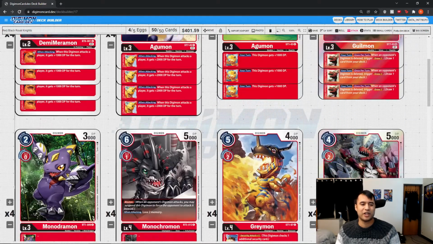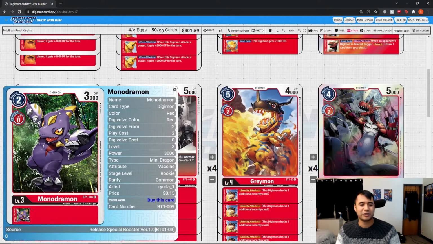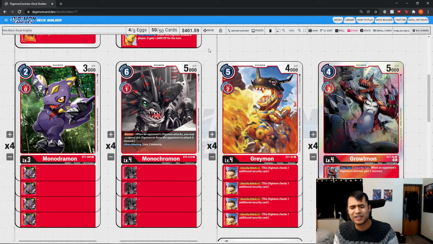And then last up, we are running 4 copies of Monodramon, just there because he's a nice cheap 2-drop Digimon to play. So just really useful if we only have a little bit of memory left for the turn and we just need a little bit extra something to play. So with him out of the way, we move on to our level 4s now.